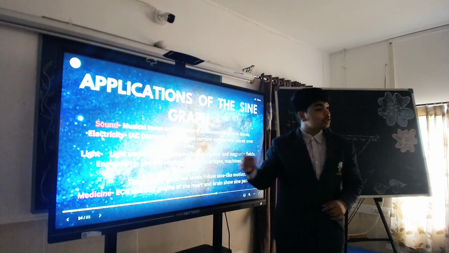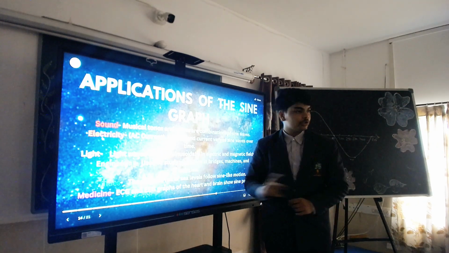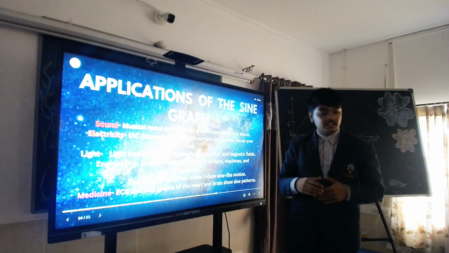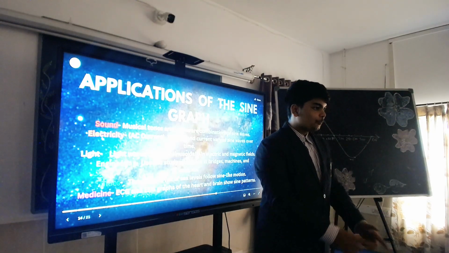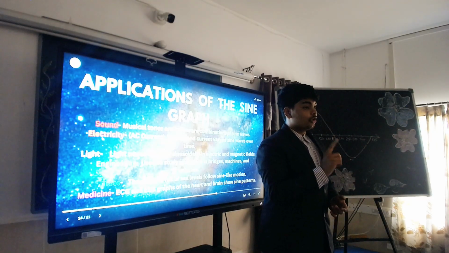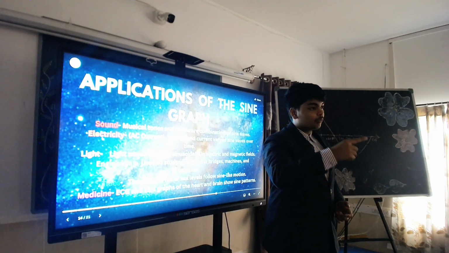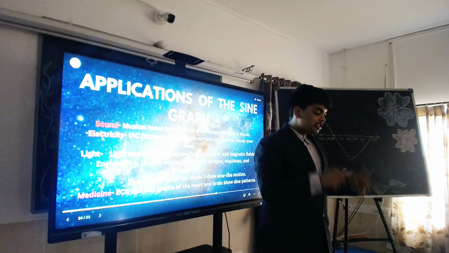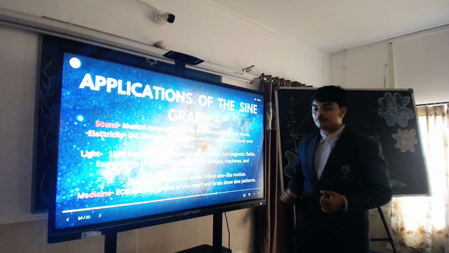Light waves are also one of the best examples I can give. It oscillates sinusoidally in electric and magnetic fields. Magnetic fields, right? We have the radius and solenoids. So continuously the radius, like when the magnetic field changes, there are some patterns, intervals in it. These intervals can be represented by the sin x graph, the waves.